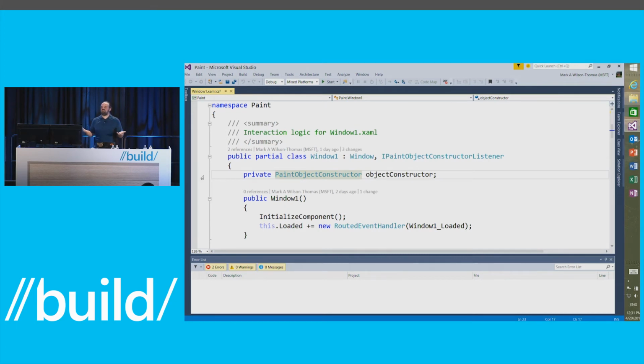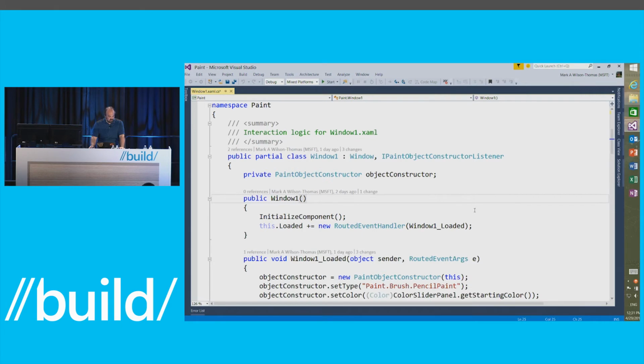So we really tried to think about the keyboard interaction here because we know that most of you work hands off the mouse a lot of the time, and so we want to make sure that works. But as you've seen also, it works great with the mouse as well. So that's my first issue solved.